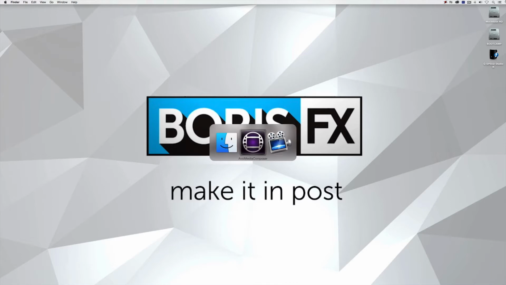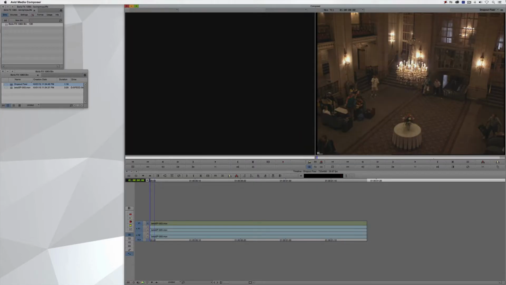Okay, so let's Command and Tab into Avid Media Composer, obviously, and Alt and Tab for my Windows friends out there. Now, one thing that you're going to hear me refer to a lot in this tutorial, and it's going to be kind of a running theme, is that even though we are talking about BCC 10, an effects package, a lot of these effects are actually going to become essential tools that you're going to use. They're going to help you fix common problems that you might run into in the edit suite.